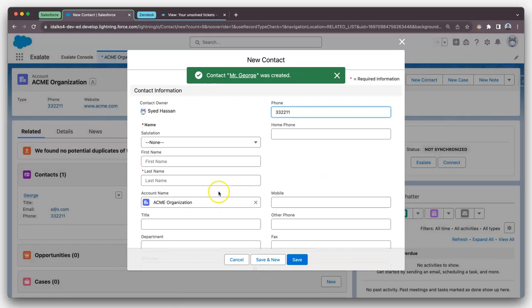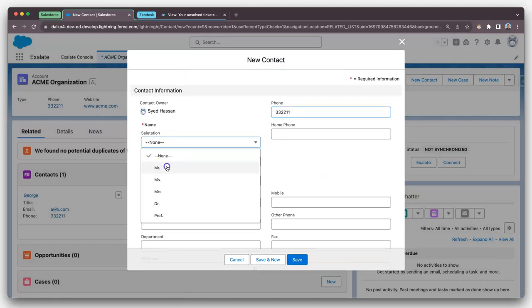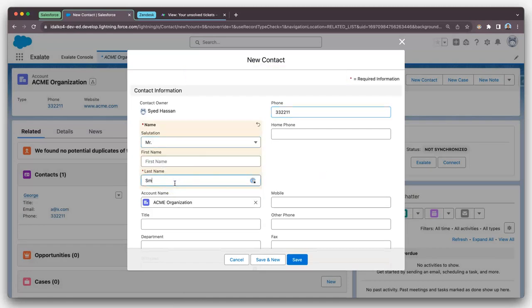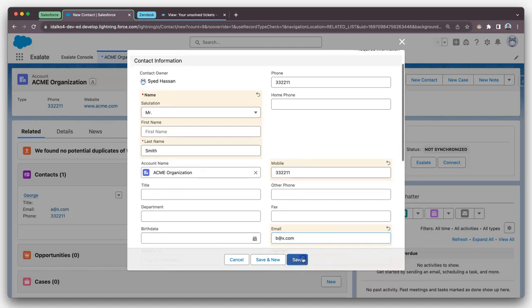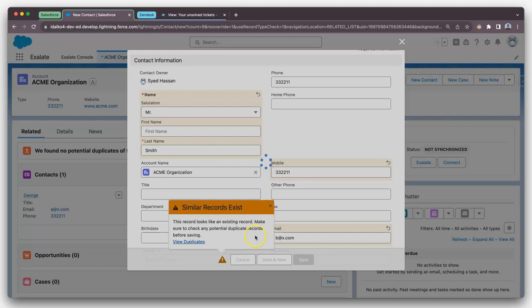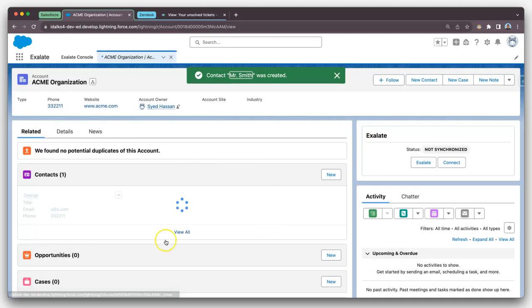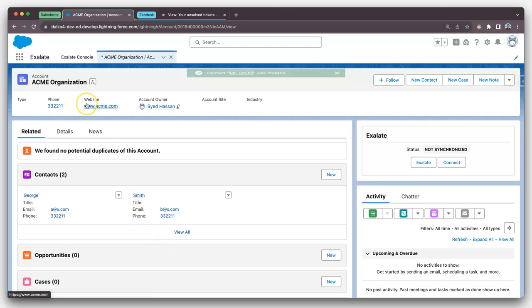Let's just create another one within Acme. So Mr. Smith with a number 332211, and let's say an email. Right, so now I've got my two contacts created within Salesforce, and they're associated with Acme.